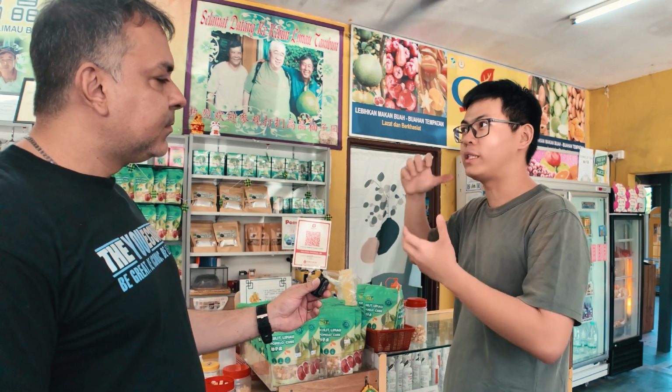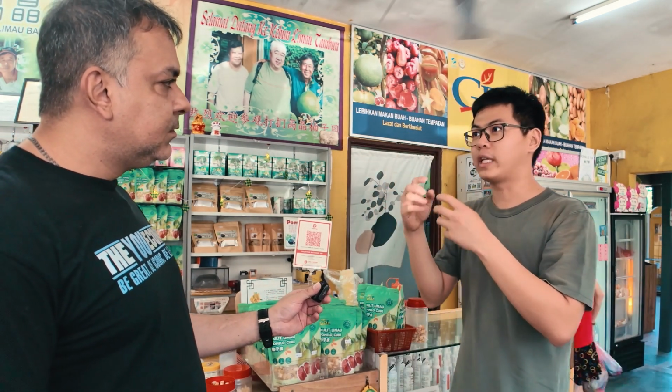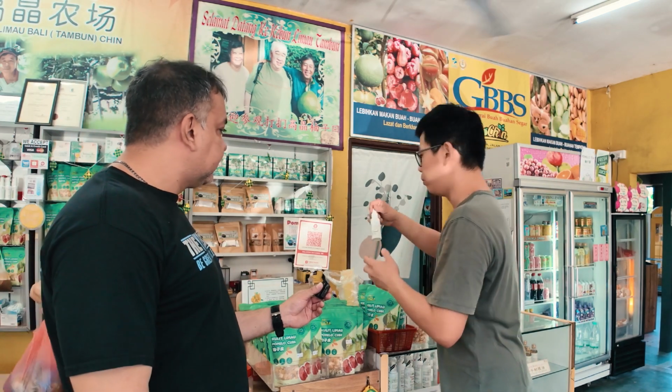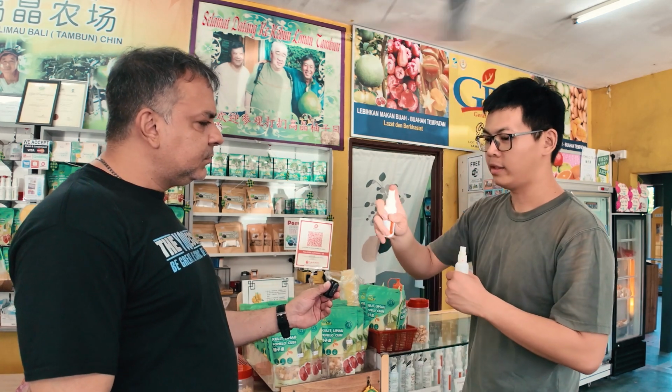But at the same time, I'm not sure just now when you came to the farm, you saw there were flowers blooming. Yes. Always when flowers bloom, one bunch of flowers has 30 to 40 flowers. But in the end, we only need one pomelo. That's why we take the pomelo flower and make essential oil. So this is the pomelo flower room spray. This is good for relaxing and it's good for mosquito repellent. So you can have a try.